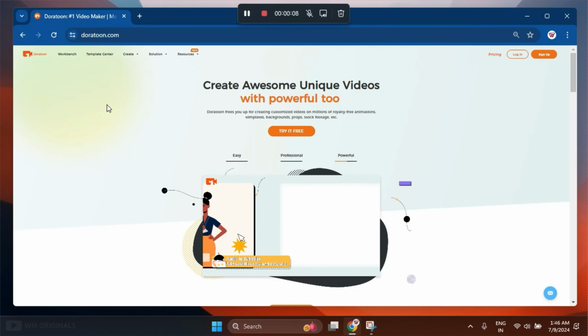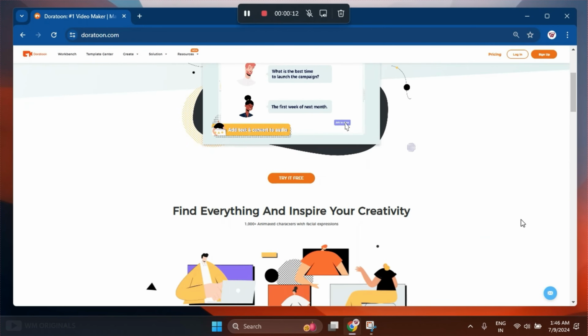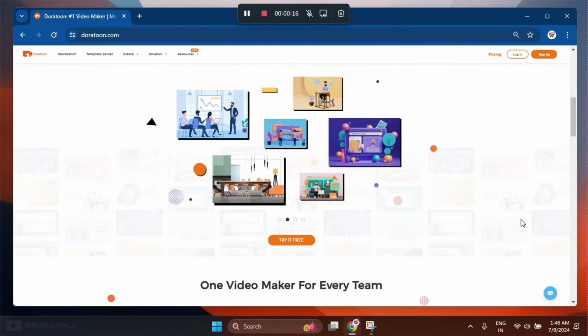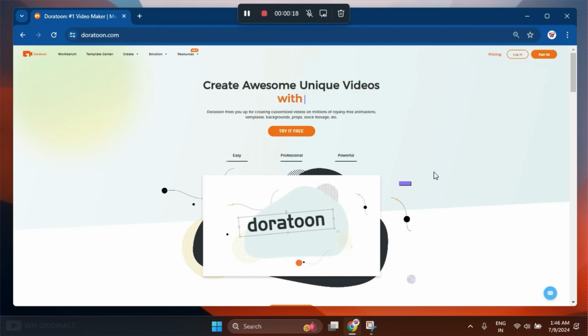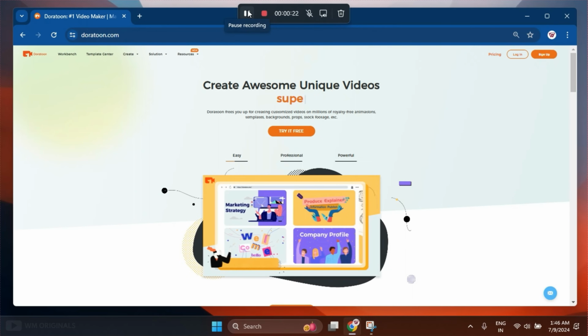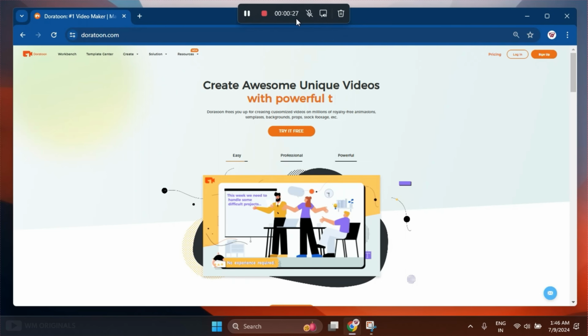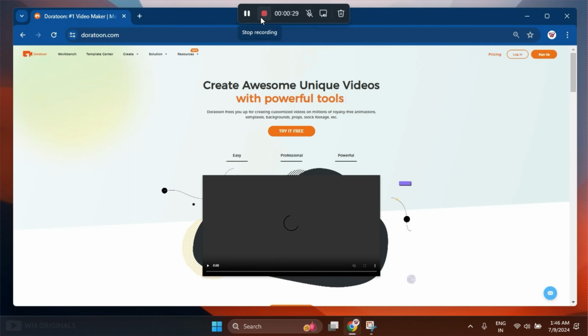Now whatever we do on our screen will get recorded. Like if you are browsing through any website or want to record some presentation, then we can simply open them and then they will get recorded. We can also pause recording from here or can also delete to start again. After we are done with recording, simply click Stop.